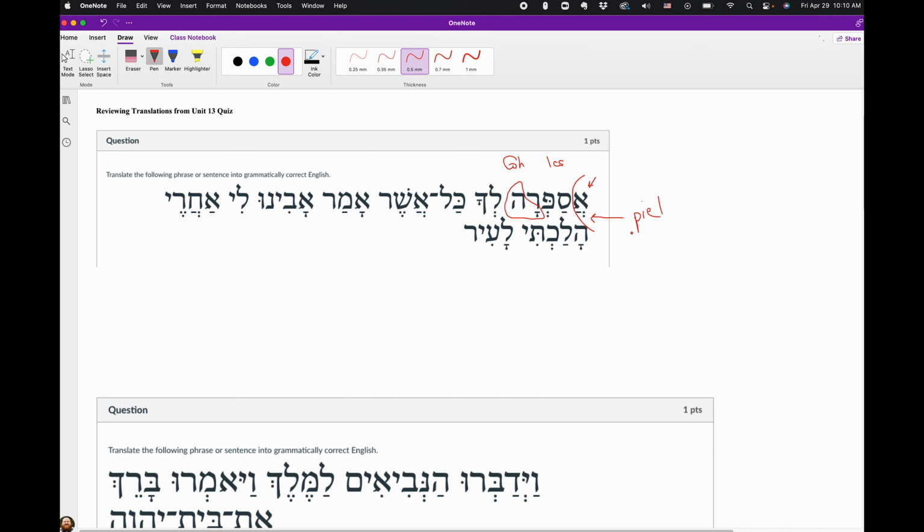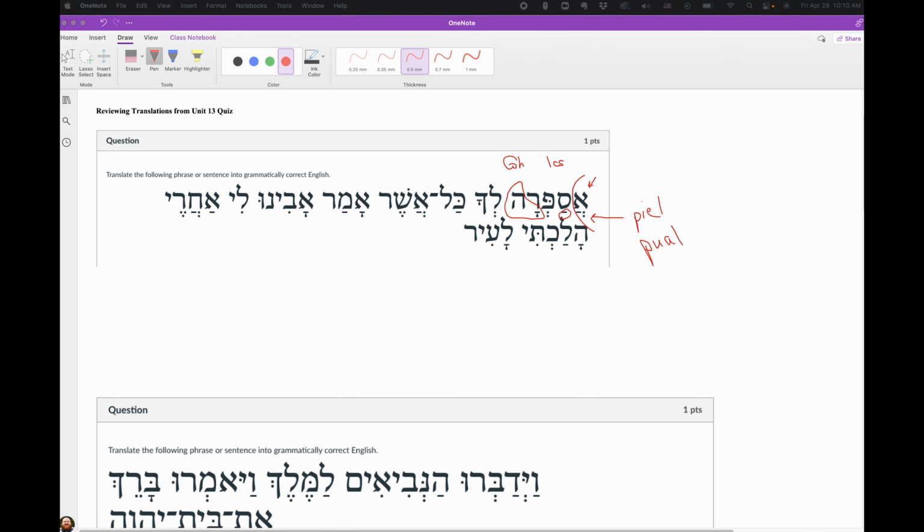Now, this is also a sign for the Pual, but there are other things that the Pual will exhibit that will distinguish it from the Piel. The Pual will usually have a qibbuts here. I'm pretty sure that would carry over to the cohortative. And then you're not going to see your theme vowel because it's reduced. But if we're really torn between the Piel and the Pual, which again, I'm not even sure, I think the Pual might have been in that lesson 38 that you guys had, more passive verbs. I think you only had to skim through that.